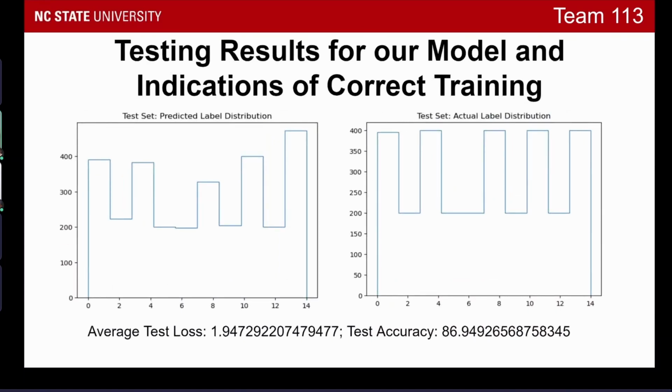The average test loss in the testing results of our model was 1.947, and the testing accuracy was around 87%. This was a great improvement over the 60% accuracy in the baseline from the micro UAV detection and classification paper that we read, and our 59% accurate baseline CNN. Our accuracy rate of 87% achieved through the tuning of hyperparameters in our CNN model helps to close the gap between the neural network architecture and the 3 other machine learning algorithms in the first reference paper. Therefore, we met our goal of improving the classification accuracy of the neural network model in the paper and improved performance by 20%. Thank you, and let me know if you have any questions.